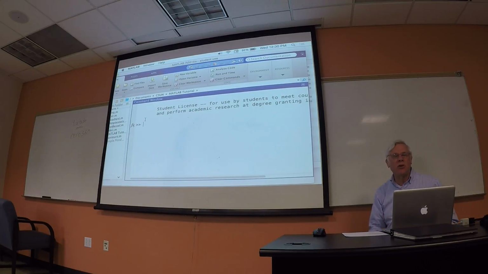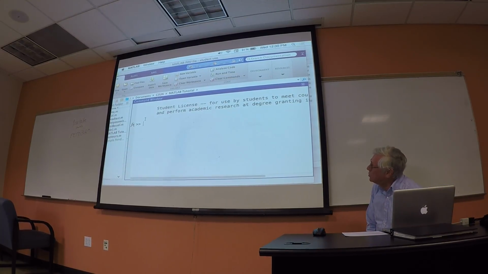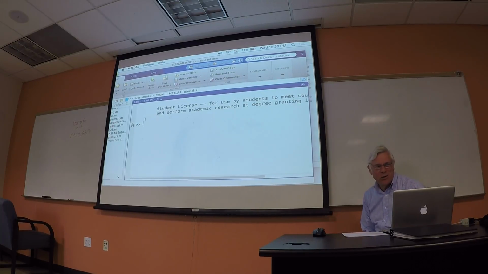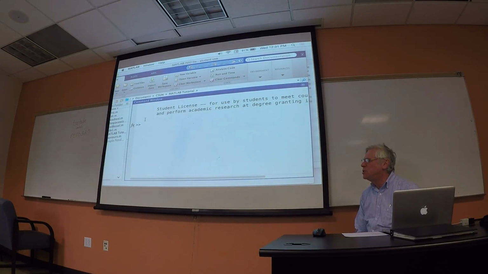Okay, so let's get started over here. We're going to start off with MATLAB. This is a student license version. And of course, like I said, you could either get it through Citrix and access it at home, but I was told that there's a limited number of licenses that CSUN has, and chances are that if you use it in a busy period, you might not get on.